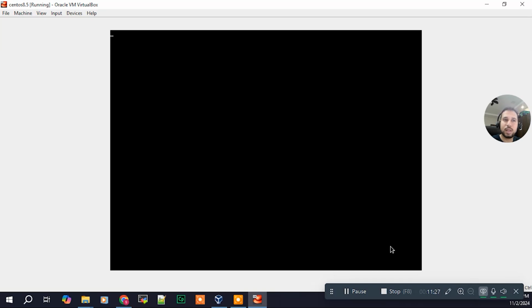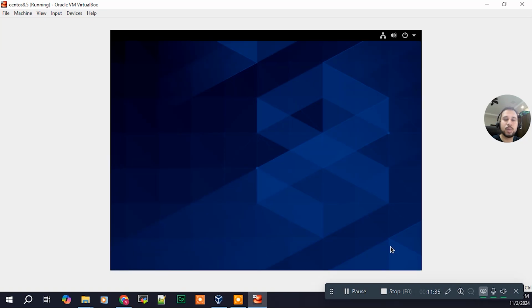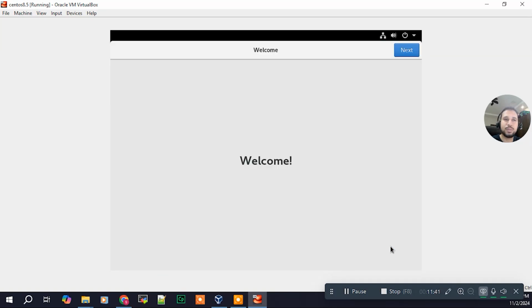After this 8.5, starting with 8.6 and going on, CentOS will be called CentOS Stream only. What's different between CentOS 8.5 and 8.6? Till 8.5, it was a release post to Red Hat 8.5. This is a solid image from Red Hat. From 8.6 and going on, it's CentOS Stream. CentOS Stream will be prior to Red Hat.